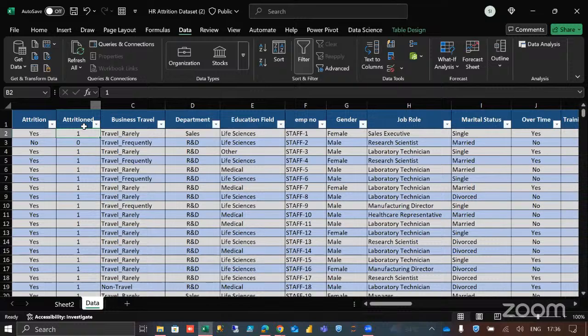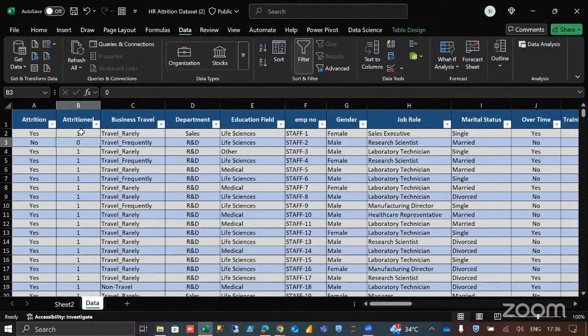Now, what we did here was to say we have qualitative data which can be expressed as yes or no. Now, we also want to quantify the data. So yes would then become 1, and no would then become 0. So this is what we now have.